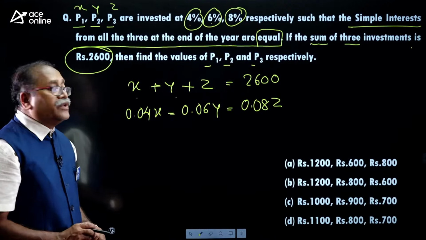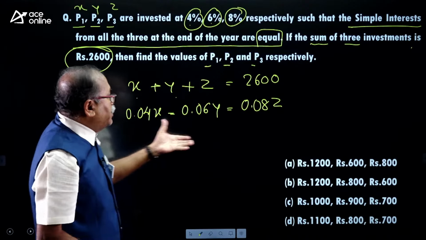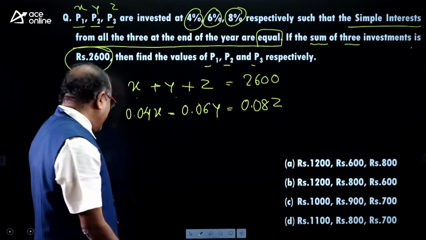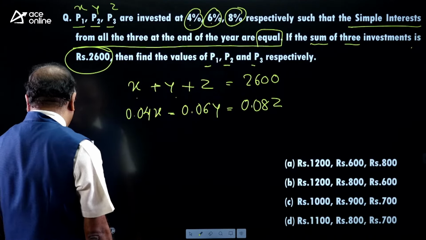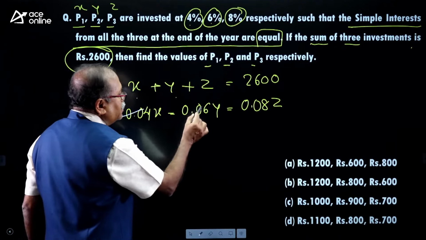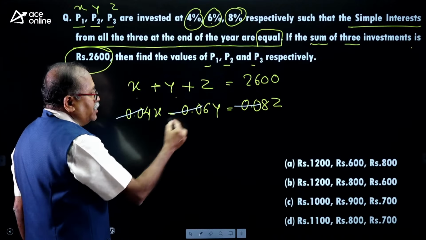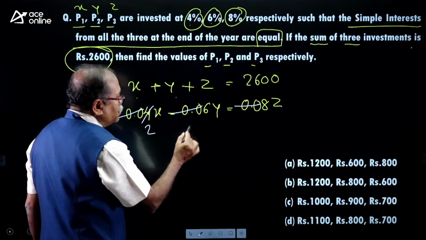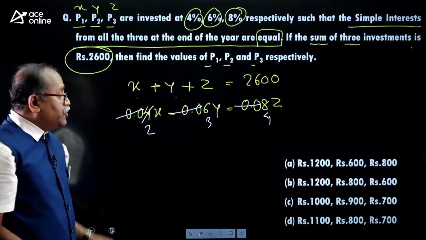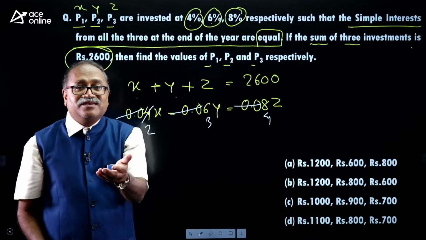Can I get the ratio of x, y and z? And once I get the ratio of x, y and z, you can divide the number. So how do I go for that? The very first thing here, the decimals will be eliminated. When I cancel this with 2, I can see that this is 2 times, this is 3 times, and this is 4 times. Now actually this is 2x is equal to 3y is equal to 4z.